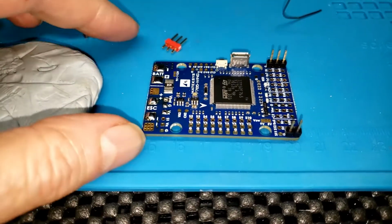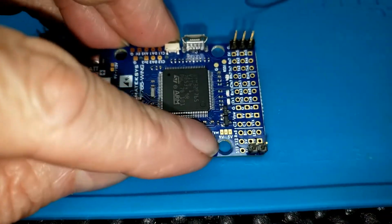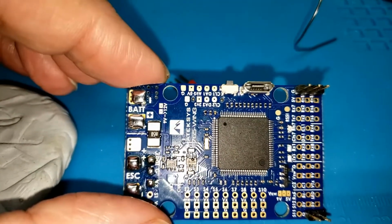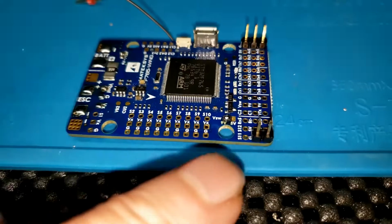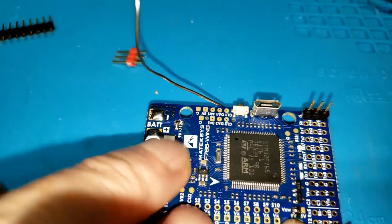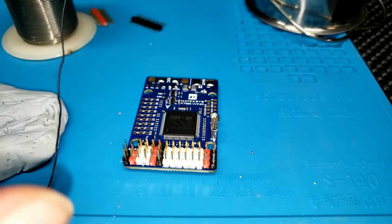And I almost made a bad mistake. I was thinking about the solder pads and the pins, and I forgot. There's some pads I have to solder here to move the camera area voltage from 5 volts to 9 volts, and then right up here on this one to move that up further to 12 volts. So I'll be bridging those pads too. Almost forgot them. Darn it. And there I've got my solder bridges in the correct places. 9 volts, the center pad and left pad, and up here, right there, to raise 9 volts to 12 volts. That'll be on these pins down here for the camera and video transmitter. Well, there's these pins along this edge.